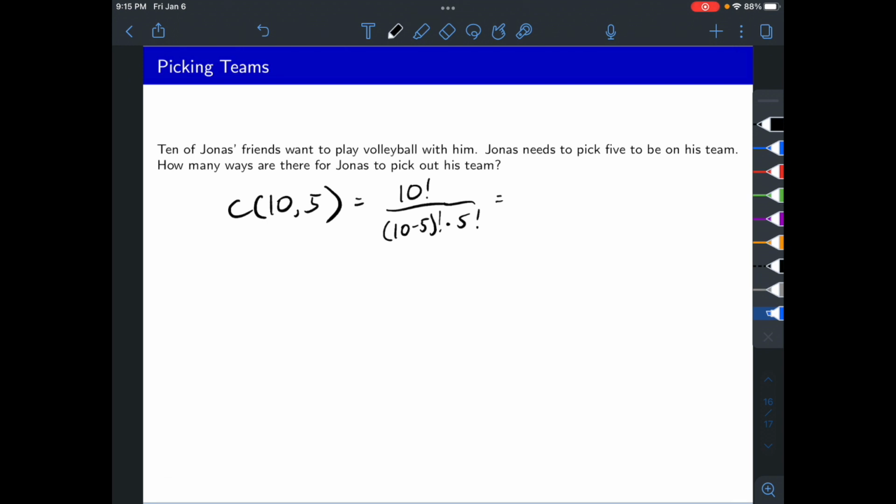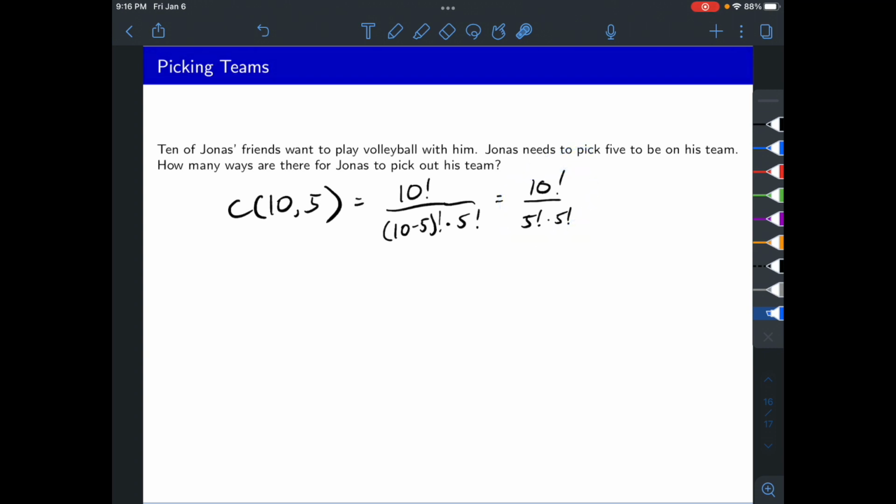Okay, so we could, of course, simplify this to 10 factorial over, what's 10 minus 5? It's just 5 factorial, and then times 5 factorial. If we wanted to simplify this a little bit more, 10 factorial is 10 times 9 times 8 times 7 times 6, then times 5, 4, 3, 2, 1. But it's still over 5 factorial, so we cancel out a 5 factorial with a 5 factorial over here, and then we're still left with this. But I don't know, that doesn't really seem super helpful to me, so let's maybe just leave it like this.